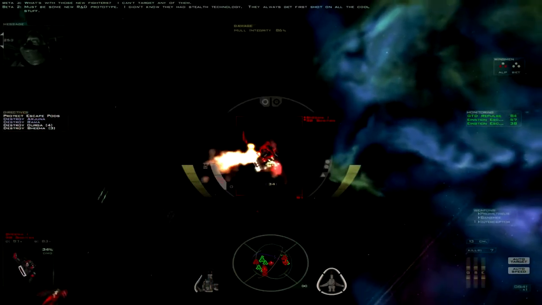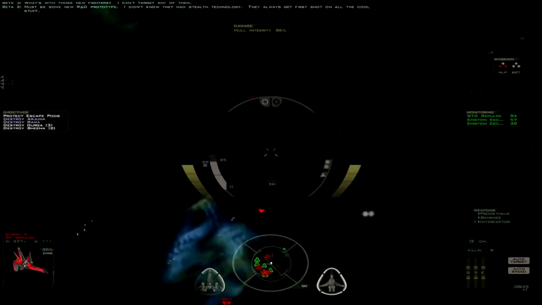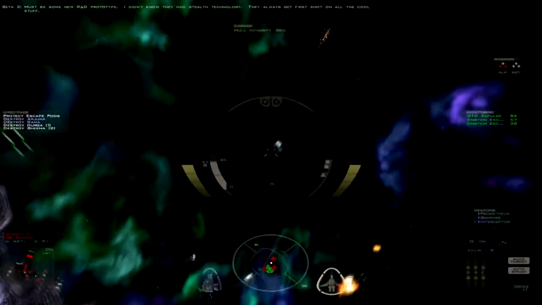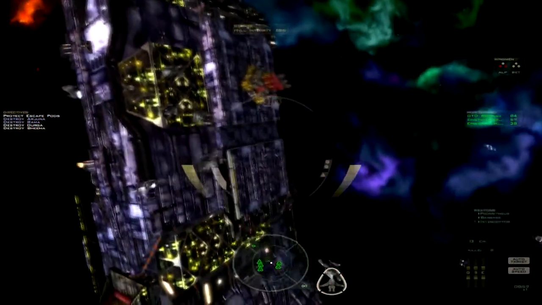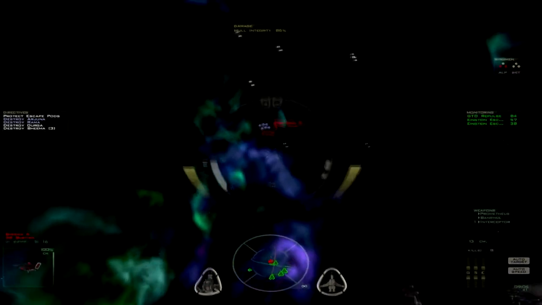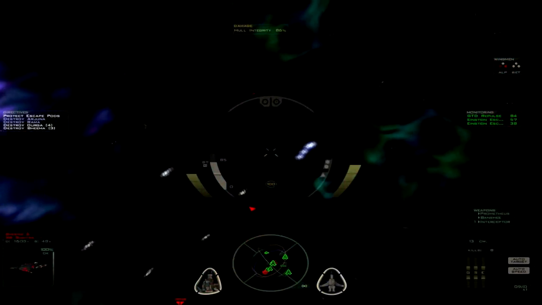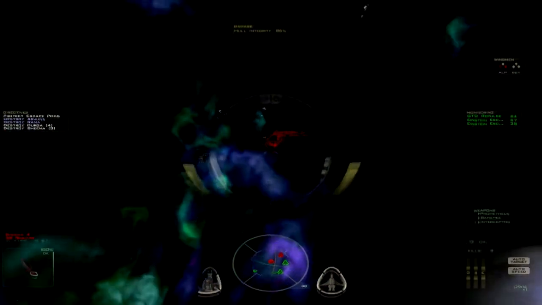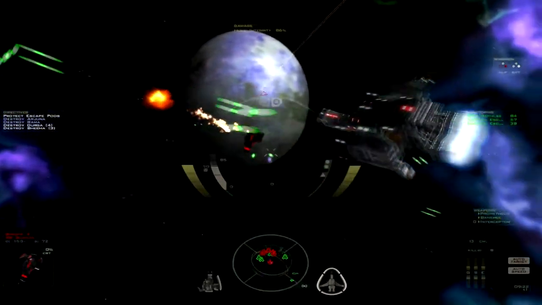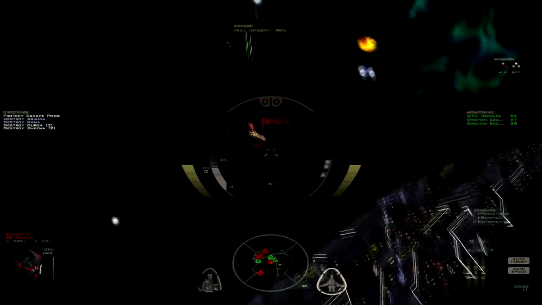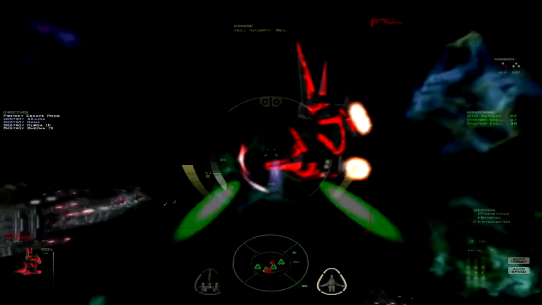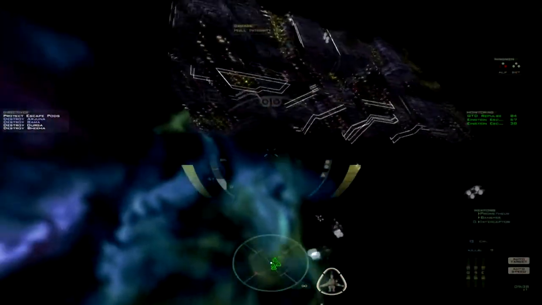Who cares? They're shooting at the Shivans. Those are the Loki class fighters, though we'll find out about that here soon. It's a hell of a lot of them. Something's jumping in there. Just more basilisks. It looks like the Shivans are finally putting up a little bit of an attack, but I think we'll still easily get through this. Assuming, of course, the Repulse's new fighters don't ram me.